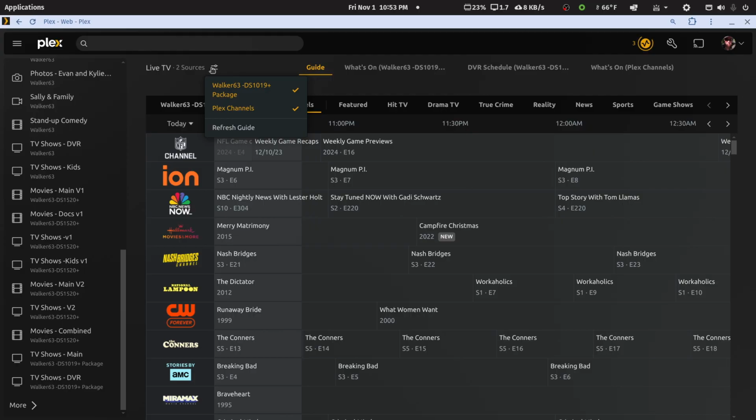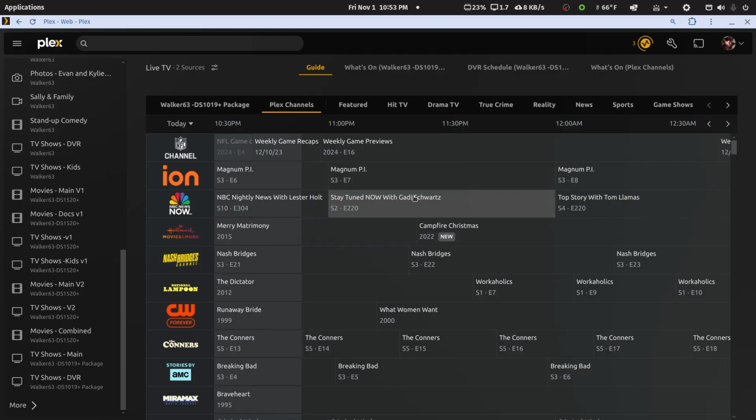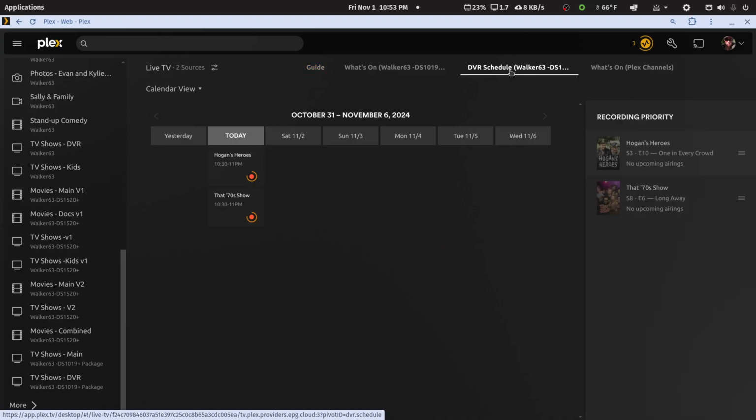I could have multiple tuners set up with multiple Plex servers, and I could switch between them with either this, or maybe there'd be a drop down here if I had multiple ones. What else can I show you? Here's a DVR schedule.